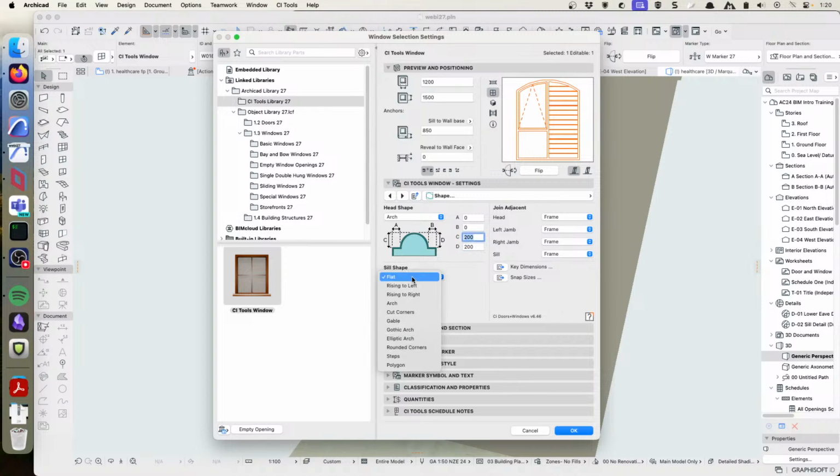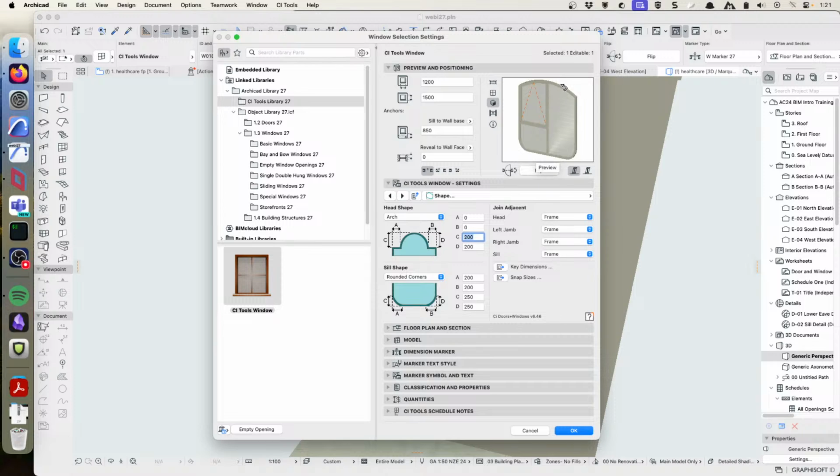The sill shape works in the same way. So we can go in here and we can choose different types. We can say, let's go with rounded corners for this one. It just goes ahead and does those, and then we have our settings for them again. So you can choose the inset from the edge for the roundedness of the corner, 200 by 250 on these in this case. And that will just set up those settings for us, and we'll get frames shaped like what we wanted there. I'm going to turn both of those off because I don't want to have either of them, but if you want anything like that, there's plenty of control for that there.